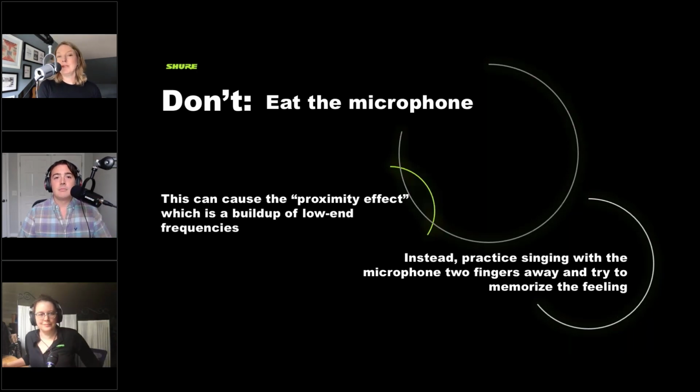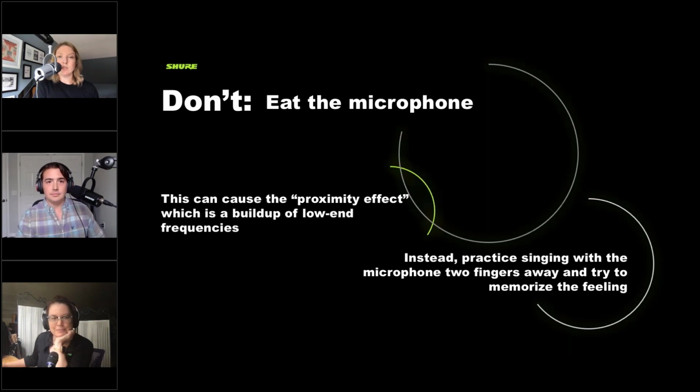And proximity effect, I feel like we're saying this a lot, but it's really beneficial when you're doing things like podcasting. If you want to have that really radio broadcasty kind of voice, you can get up on that mic. Right. I'm Terry Gross, and welcome to Fresh Air. Yeah, if you want to have that really rich resonant sound, that's when it's beneficial. If you're singing and you want to be intelligible, I would recommend 1.5 inches or 2 fingers off.